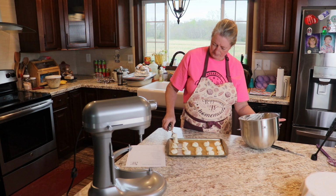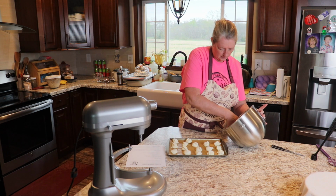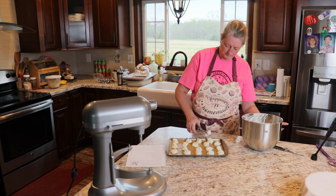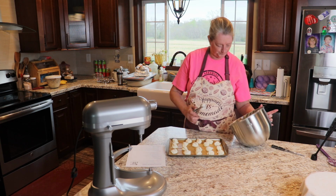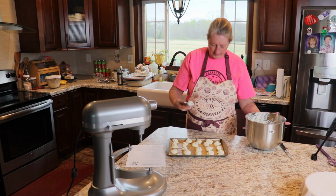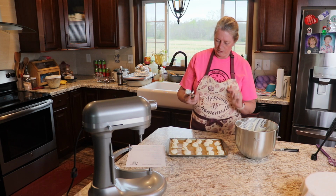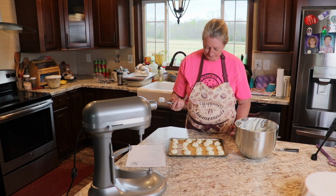So all right, 3, 6, 9, 12, 15, 18. Theoretically, this should have made 24 dollops. It's gonna make about 20. And of course, I can't get all of them on this tray without them sticking together. Darn it.